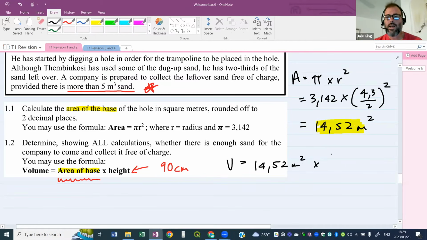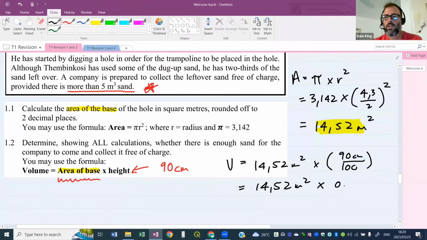times the height. Now the height, I'm going to do a calculation in brackets. You might do that before, or you might do it on the calculator and just show that here, but I'm going to do all the calculations. I'm going to show it in a bracket. It's a separate thing that I want to do. So from 90 centimeters to meters, I got to divide it by 100. So I'm going to say 90 centimeters divided by 100 to give me meters. Okay, so let me just rewrite this. I'm just showing you all my steps.